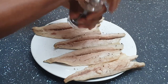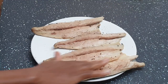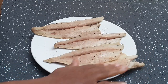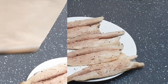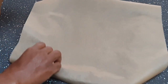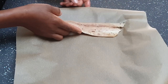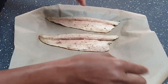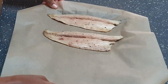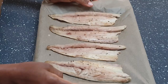So mackerel is a very tasty fish. It doesn't really need much seasoning and that's why I'm using just salt and pepper. I'm just rubbing it in to make sure it goes right into the fish. I'm going to place this on a lined oven pan — I've lined it so that it doesn't stick — and it will go into the oven to roast for 20 minutes at 160 degrees.